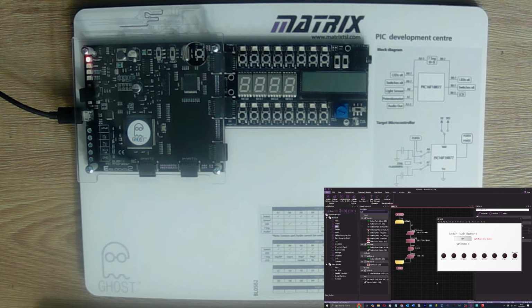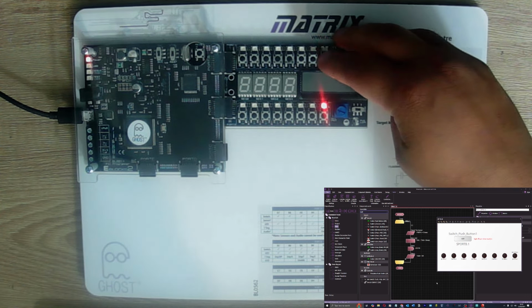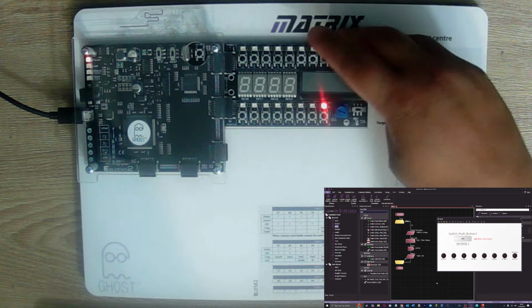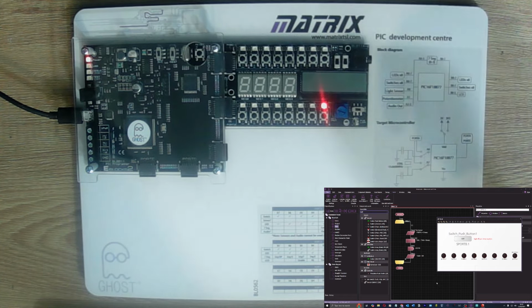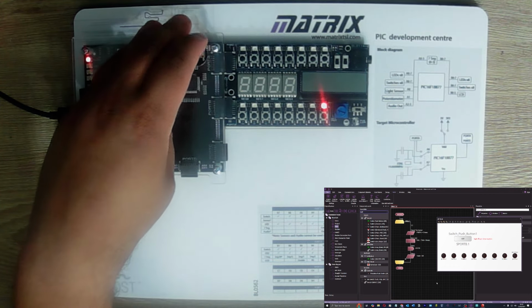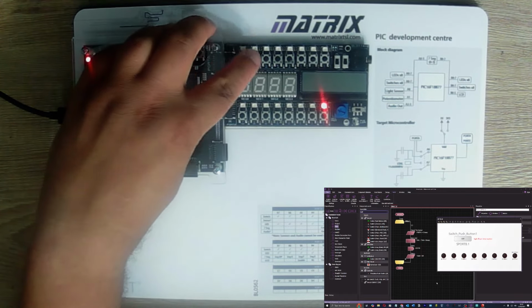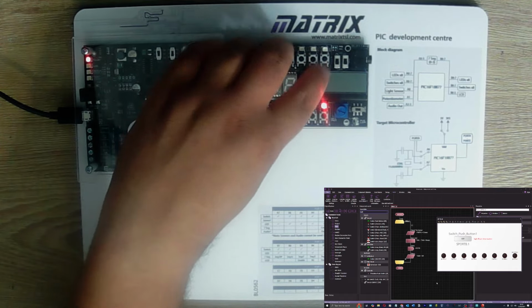Can we close automatically, please? So if I now press that, nothing happens. Or it does. Wait, what? Reset, please. Okay. Wait, what? Why is that input on? That input goes on automatically when I reset. All right. What happens if I press it? Nothing. Press that. Nothing, nothing. And then what's that doing?